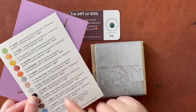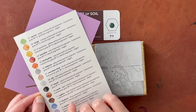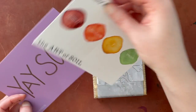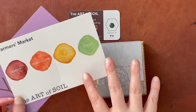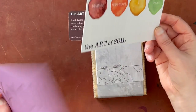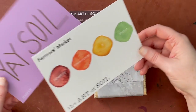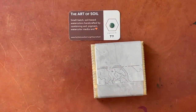On the back of this card it shows you some of the other colors that they have. This one just appealed to me because it was a small little set so I could try them out, and also the individual colors I liked a lot. It also comes with this little postcard. I'm going to put these off to the side — this one I'm going to keep because I'm going to do the sample.